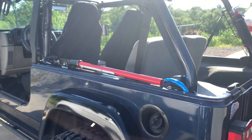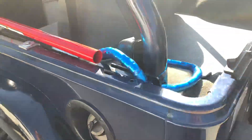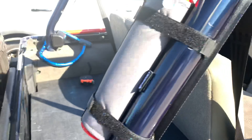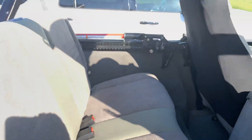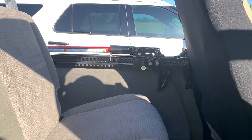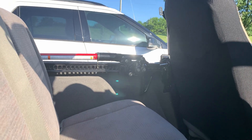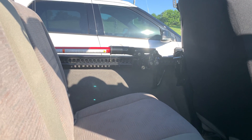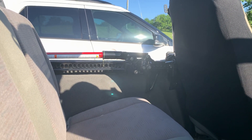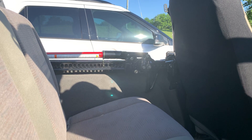If you have any questions, let me know in the comments down below. I'll show you this shot from the other side. I did this months and months ago when I first got the silver Jeep, and then now the blue Rubicon. Hopefully you guys like this idea. For your passengers it's very secure — it's not going to come off, and if you get rear-ended it's not going to shoot forward.